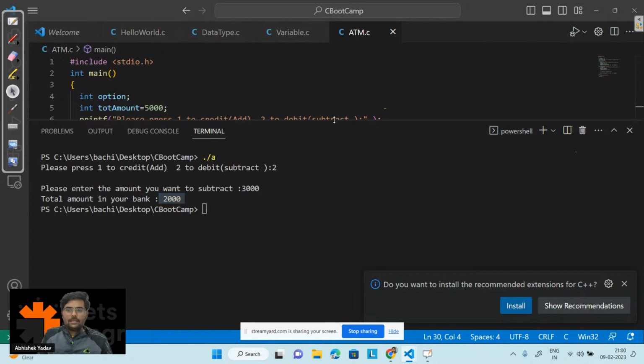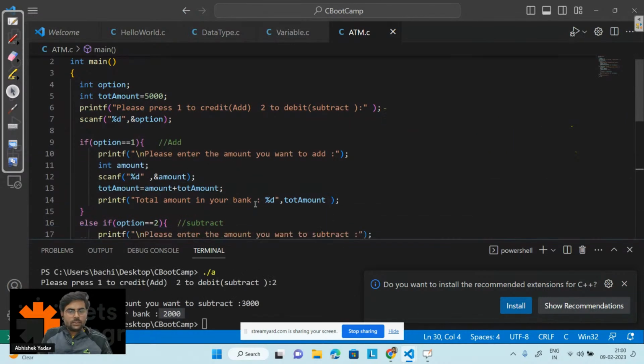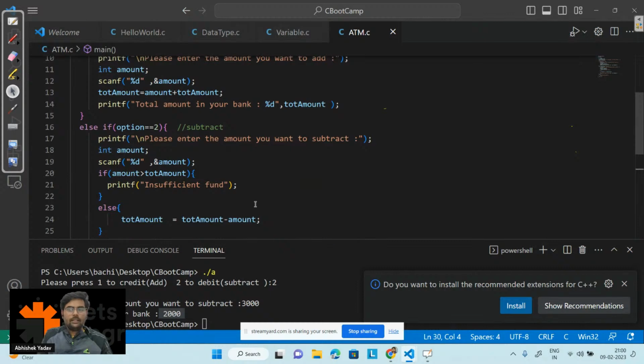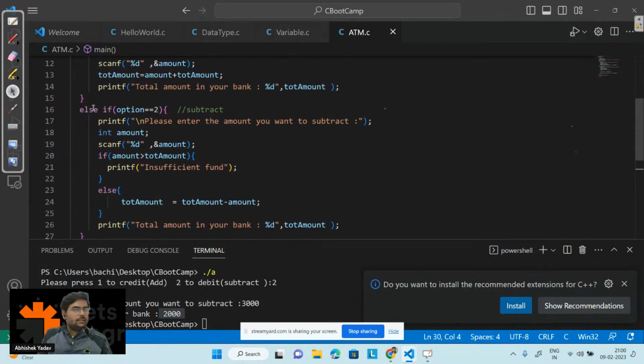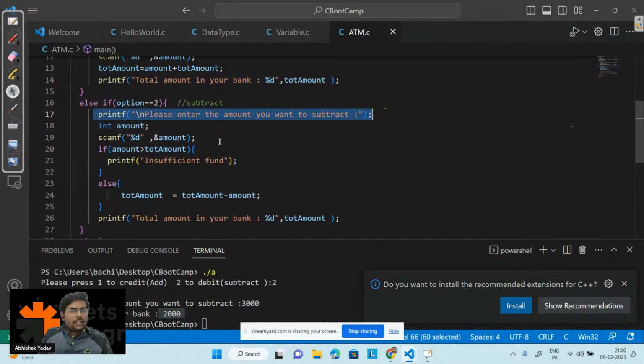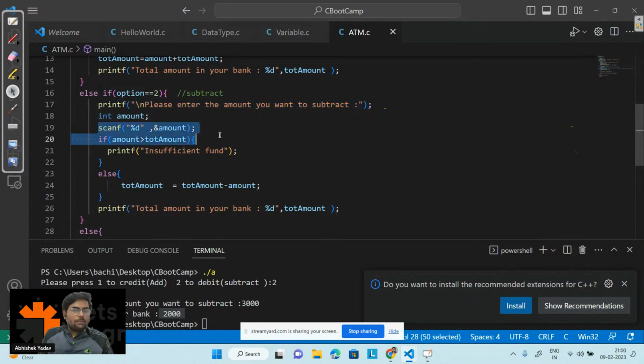But recap line 16, this line. Here, if the option is equal to 2, I am taking the input from the user. In order to take the input, at line number 18 I have declared a variable. At line number 19, I am taking input from the user.